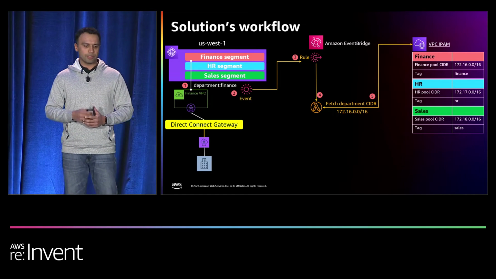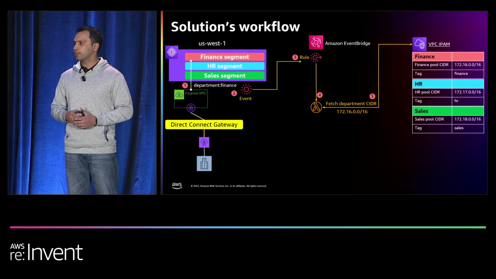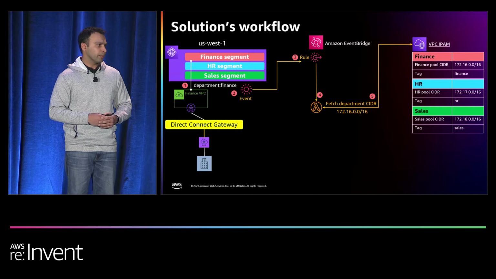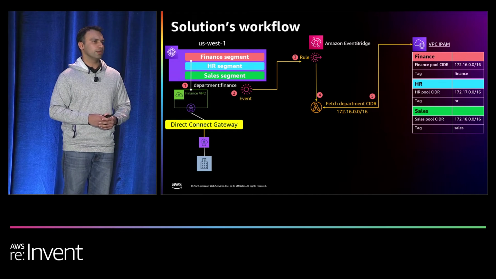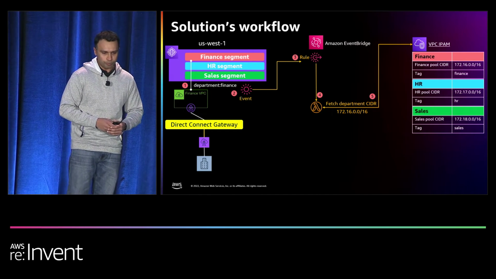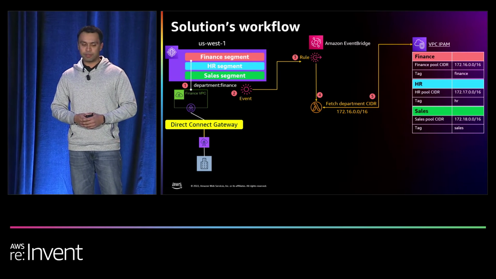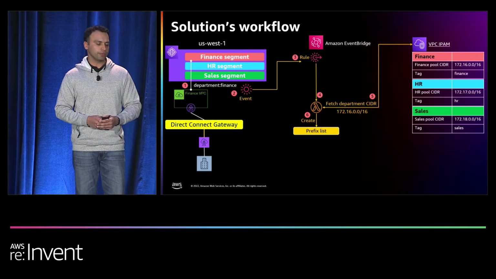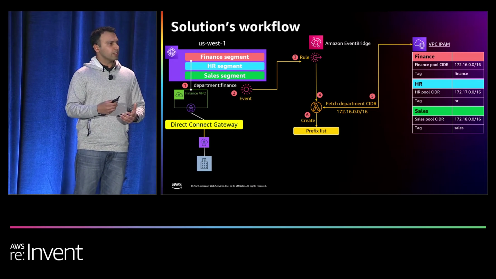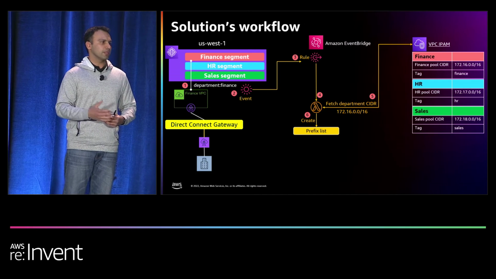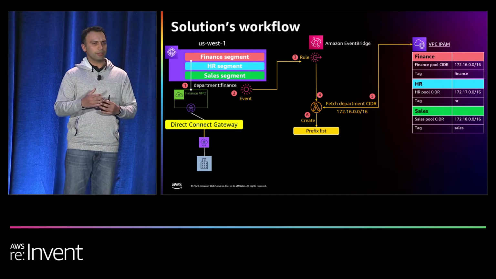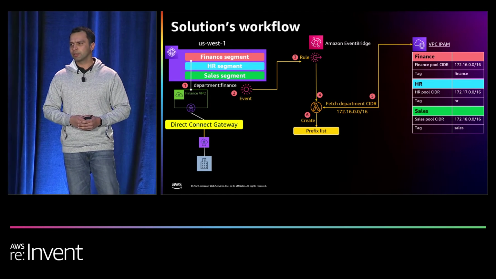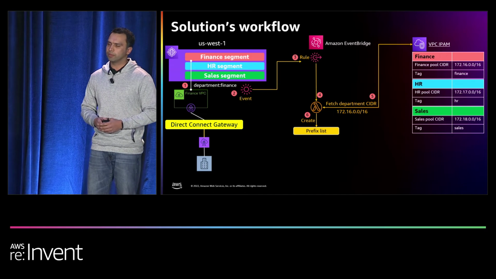So what the Lambda function does is, it fetches the CIDR that was present in that IPAM pool, which is the CIDR for the finance department, which is 172.16.0.0/16. Once the Lambda function has the CIDR, it creates a prefix list, and it puts this CIDR as an entry inside of it. Now, in case this prefix list already exists, then the Lambda function has the necessary logic to figure out that, okay, this department's prefix list exists, so I don't need to take any action. So it's somewhat idempotent that way as well.